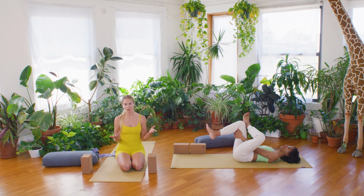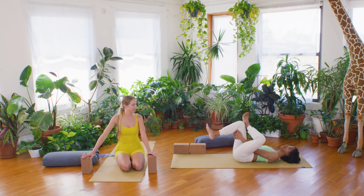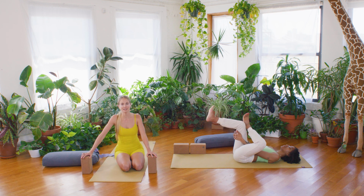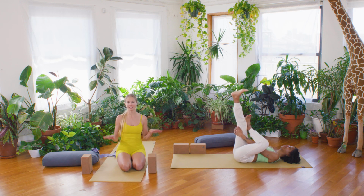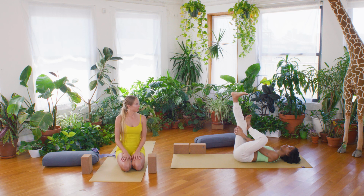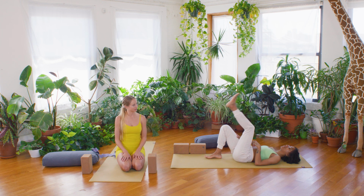For some reason, the jaw and the hips are super related, so you want to make sure you're relaxing your jaw as you stretch out the hips. Sometimes the body likes to put tension into weird places that we don't need tension in. You definitely don't need your jaw to do this pose, so let it release. Good. Let's step the right foot down, lift the left leg up to the sky, and then step the left foot down on the floor.